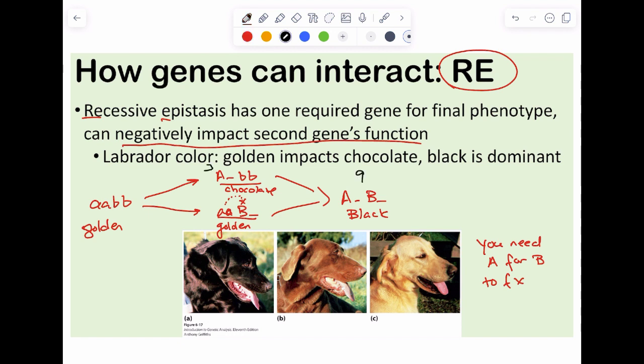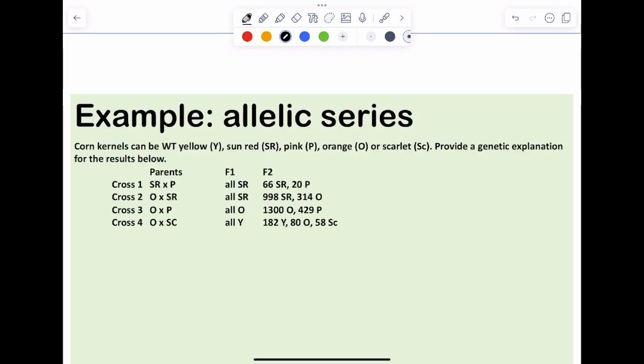If I look at it in terms of how the ratios work, ratios are 9, 3, 3, and 1 because that's just how dihybrid cross works. Last week I showed you how to do that. Hopefully you could if you had to draw it. So if I were to look at these ratios, I have 4 that are the golden, I have 3 for the chocolate, I have 9 for the black. I have a 9, 3, 4 ratio. I showed you this from last week when we dealt with the allelic series and what we figured out this particular case here is sun red was dominant to pink. Here sun red was dominant to orange. Here orange is dominant to pink. So we have this series here.